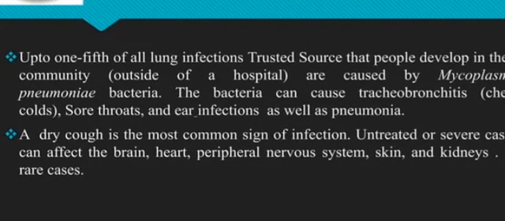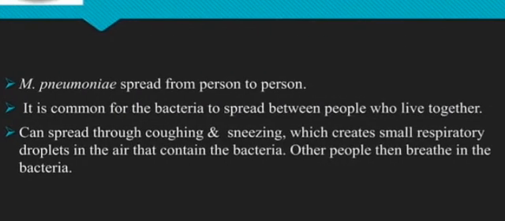Up to one fifth of all the lung infections that people develop in their community outside of the hospital are caused by the Mycoplasma pneumoniae bacteria. The bacteria can cause bronchitis, chest colds, sore throats, and ear infections as well as pneumonia. A dry cough is the most common sign of an infection. Untreated or severe cases can affect the brain, heart, peripheral nervous system, skin, and kidneys in rare cases also.